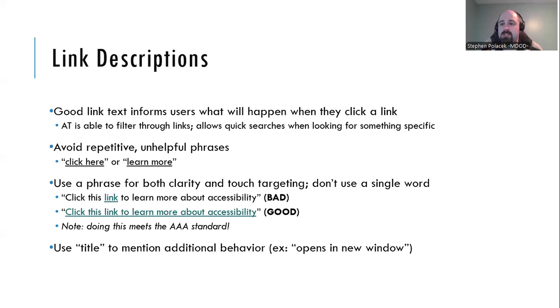So honestly, in most cases, I argue just do this rather than try and make it just work in context, because it really doesn't take us any effort to highlight 3 more words to make that the full link text. In this case, we probably could have shortened that to learn more about accessibility or something like that. But I want to make sure I'm giving people a full phrase that communicates what this link is doing, where it is going to go, and provides an easy way to target it.